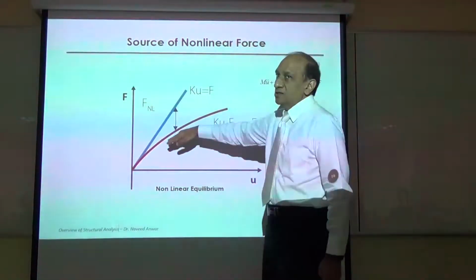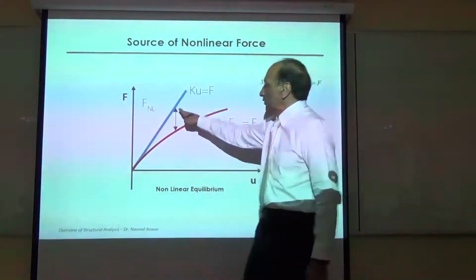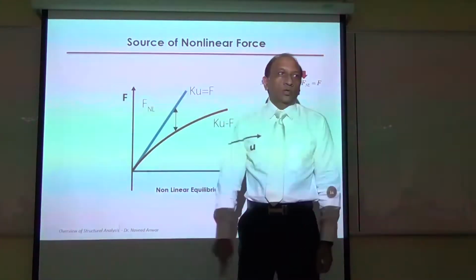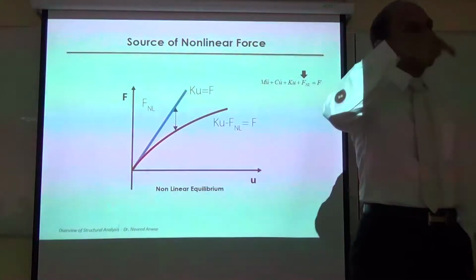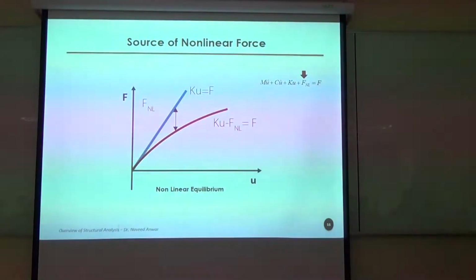So that's why the stiffness keeps changing. As you know, the slope of this line is stiffness. So at every step, the stiffness is calculated again based on the displacement and then adjusted. Then next step loading, then adjusted like that. So this is called nonlinear analysis using load stepping, right? You apply the loads in steps.